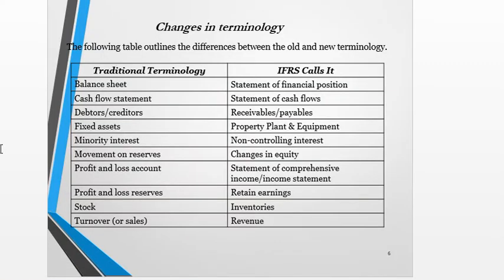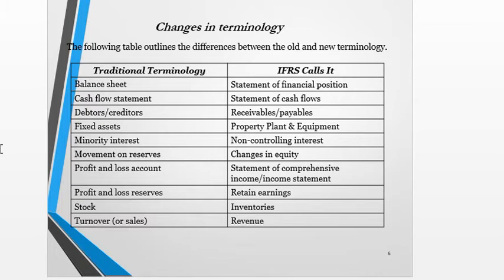Change in terminology. Due to the adoption of IFRS, some terminologies have changed in accounting-related issues. What we called balance sheet is now called statement of financial position. That doesn't mean that we can't call it balance sheet. The standard says we can still call it balance sheet as long as we comply with the relevant requirements of IAS 1 in preparation of the financial statement. We also now call it statement of cash flows; before, we called it cash flow statement.